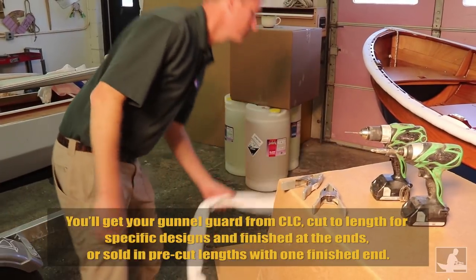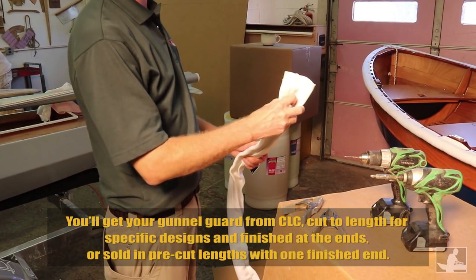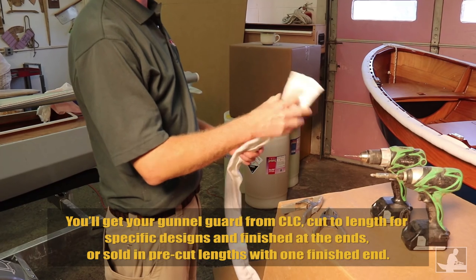You'll get your Gunnel Guard from CLC, cut to length for specific designs and finished at the ends, or sold in pre-cut lengths with one finished end.